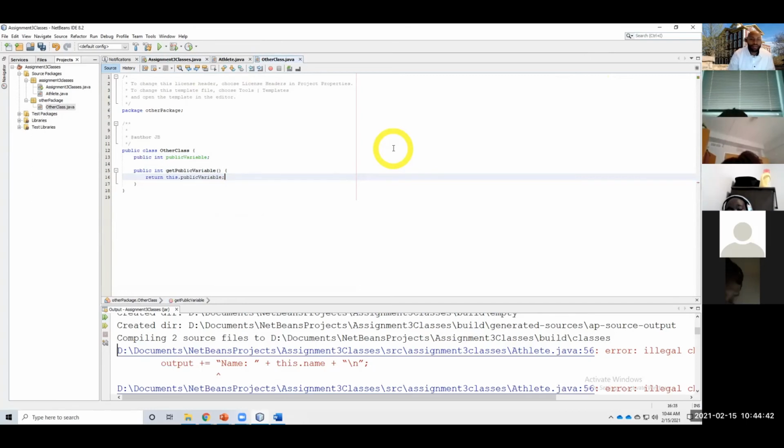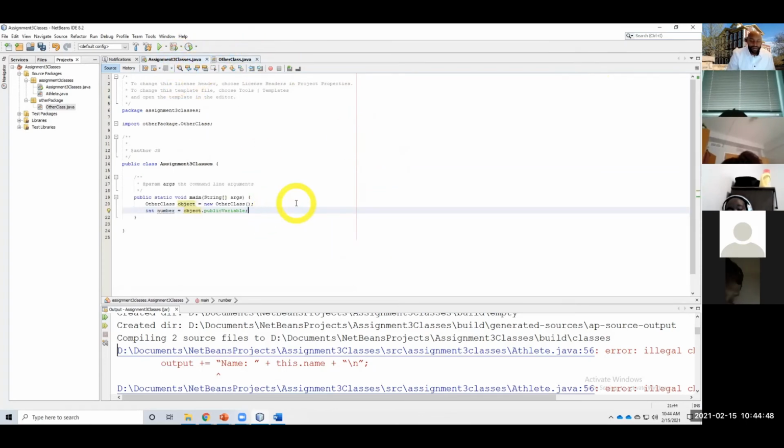From my main, I can call object dot get public variable. It's a public method. Basically, it's accessible anywhere in your program if it's public.